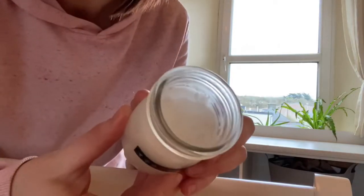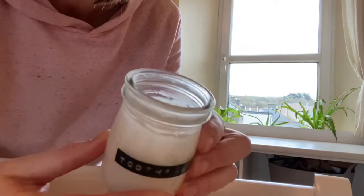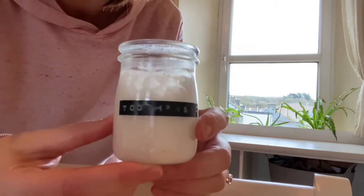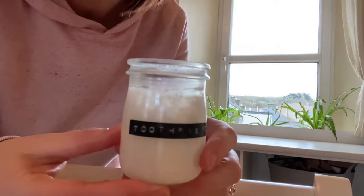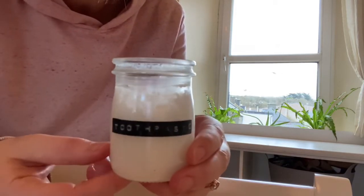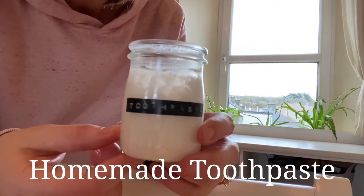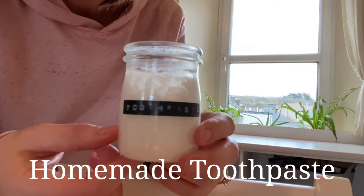It's gone almost completely solid, and I did mix in all the ingredients really well. Just had a little taste, and there is an even distribution of all of the ingredients, even at the top, so I'm happy about that. And there it is. It's my slightly adjusted homemade toothpaste.